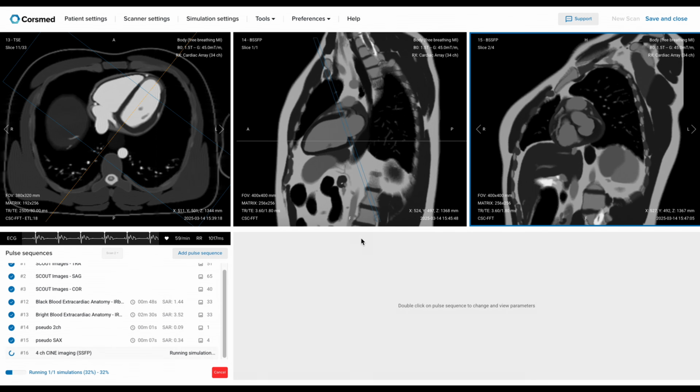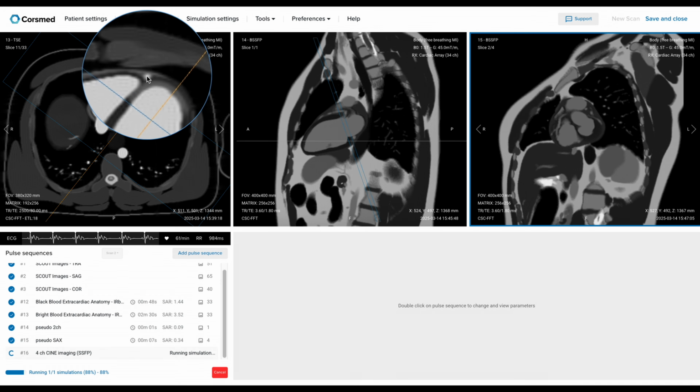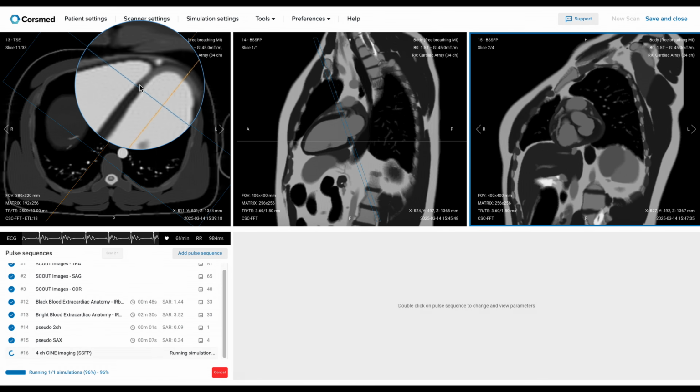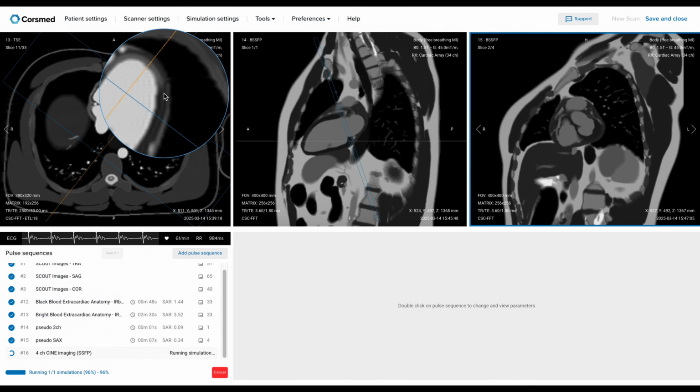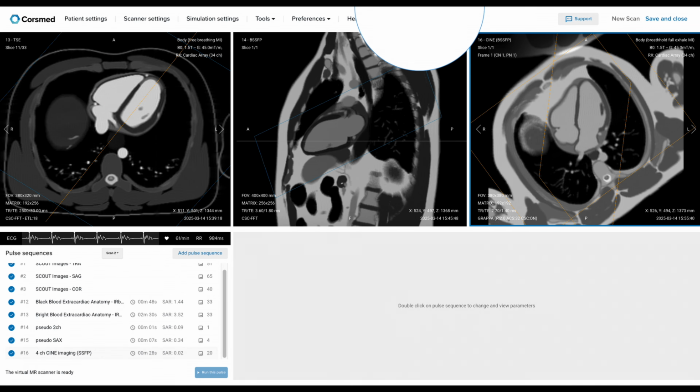This is especially useful for patients with loop devices or pacemakers. That's because those devices are placed in this area over here, which will get disrupted by artifacts during the CINE scan. In this case, we can already see the pathology here. But if an artifact appears in this region, we won't be able to see the pathology clearly.